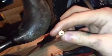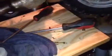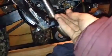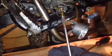I am doing it again, guys, to make sure. There we go. That is definitely a clean jet. And now, as soon as you screw that in, you're set to go. Now you want to get your flathead screwdriver, stick it up there and turn.